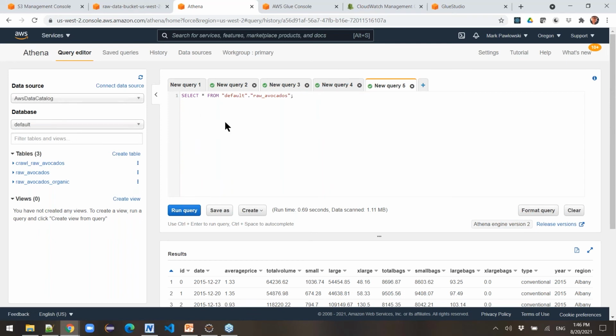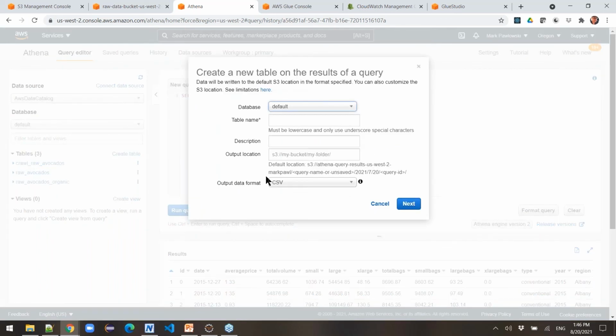But we're going to save it as, or create table from query. This time the table name is going to be called avocados columnar, because that helps me remember that it's column formatted data.